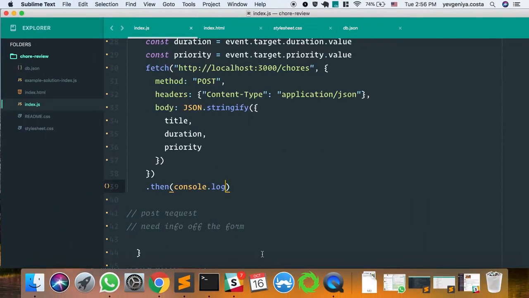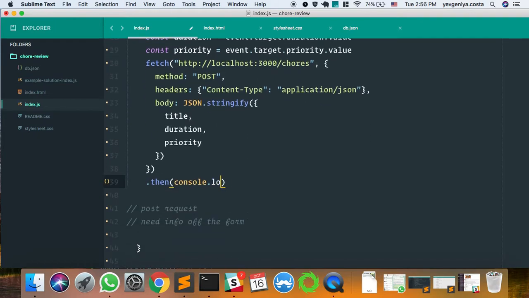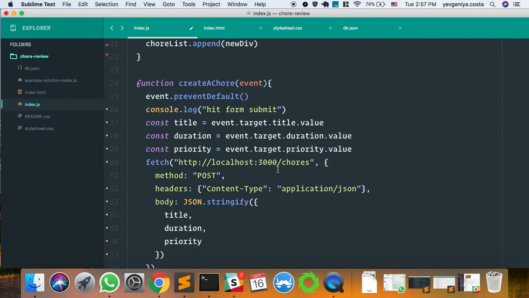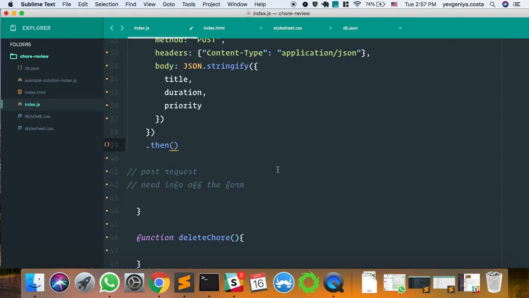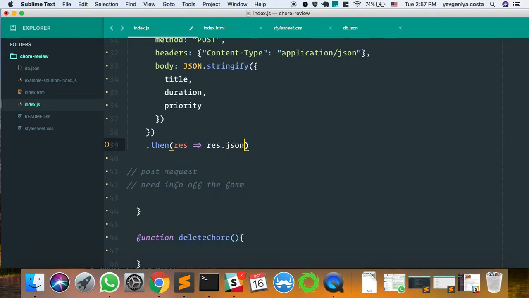What do we want to do next? Put our other function so it goes in the front end. But what do we want to do in here? Just call that other function right now? You want to call .json on the response. Well, what does that do for us again? What does res.json do for us? Puts the response into JSON.